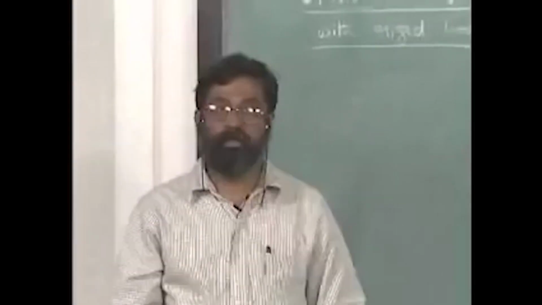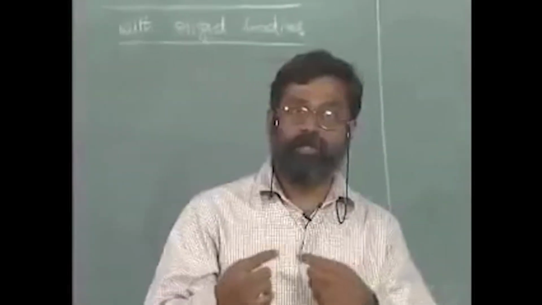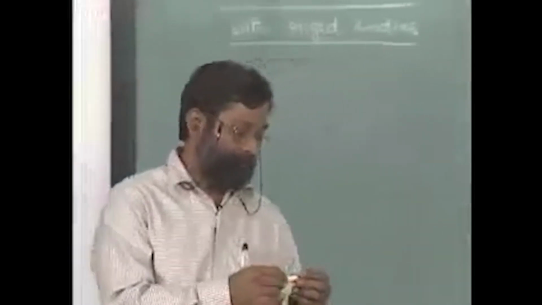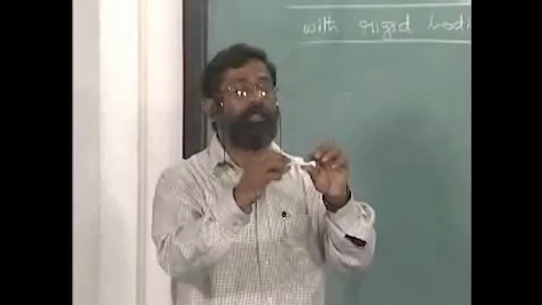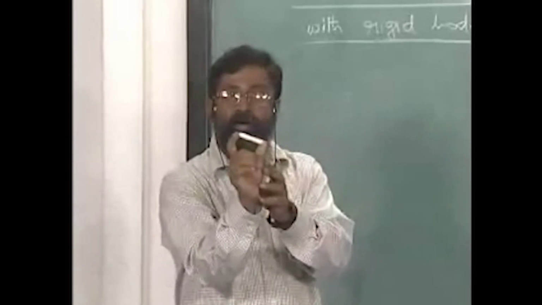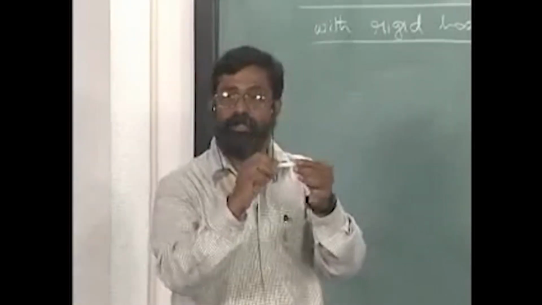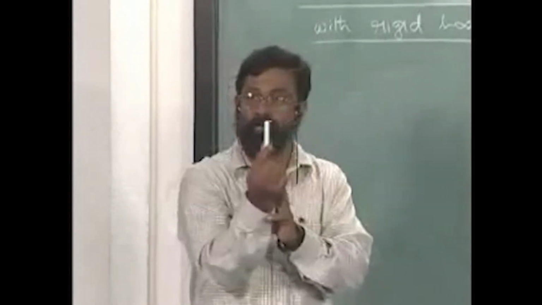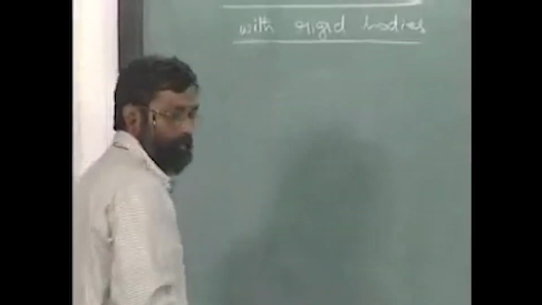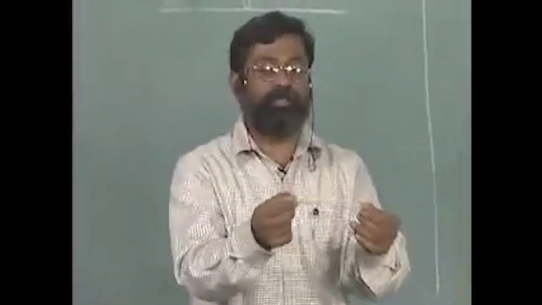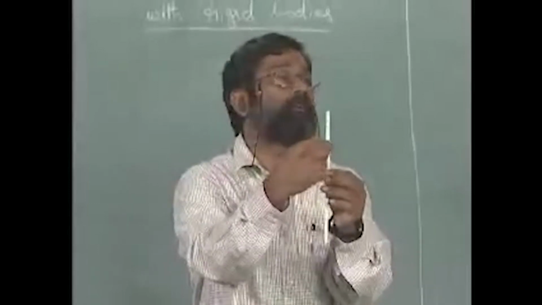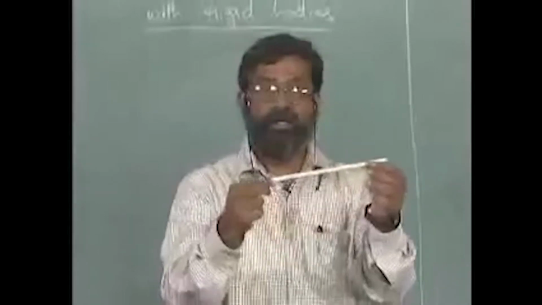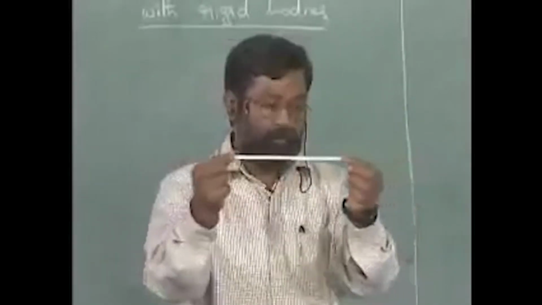There are different kinds of rigid bodies that you can classify by the very nature of these rigid bodies. For example, this particular piece of chalk has length dimension far exceeding the other two dimensions. So in the practical sense, this is like a one dimensional body. Another example could be this one, where the thickness as well as the breadth are very small compared to the length, and we call these one dimensional members.